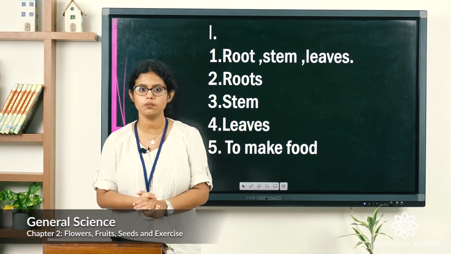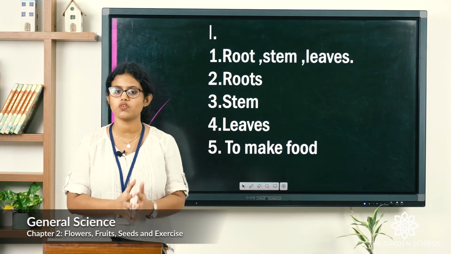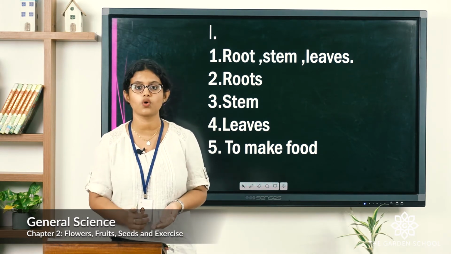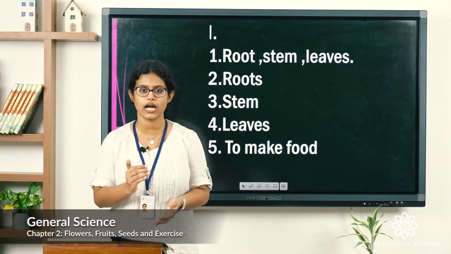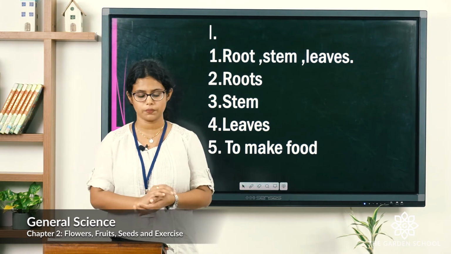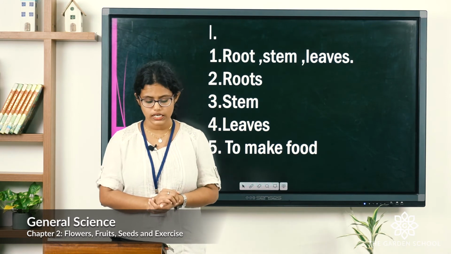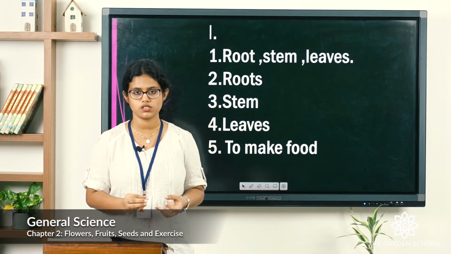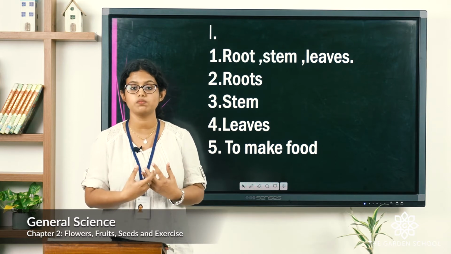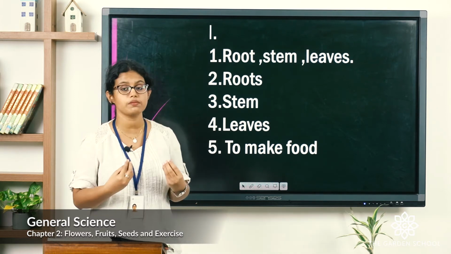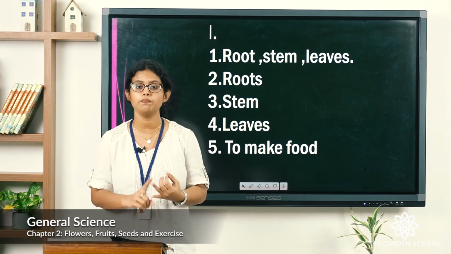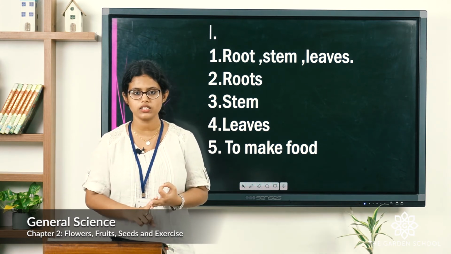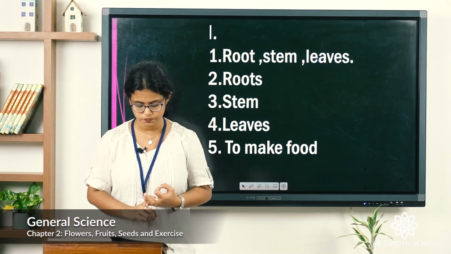So this is the rhyme which is about parts of a plant. So based on this rhyme, we will answer the following questions. So you can circle the answers in the rhyme. So let's see the first one. Circle the parts of a plant that the poem describes. So which are the parts of the plant that poem describes? The poem describes root, stem and leaves, the three parts. So you can circle these parts in that rhyme.